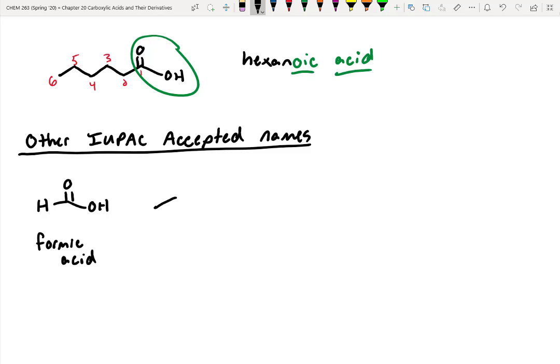The next one is pretty similar. Most of you have this in your kitchen. This is one of the simplest carboxylic acids. Some people are tempted to call this ethanoic acid, but that just sounds kind of funny. Most people just refer to this as acetic acid. This is really the concentrated form of vinegar. The vinegar that you have at home is usually about 5% acetic acid, 95% water.